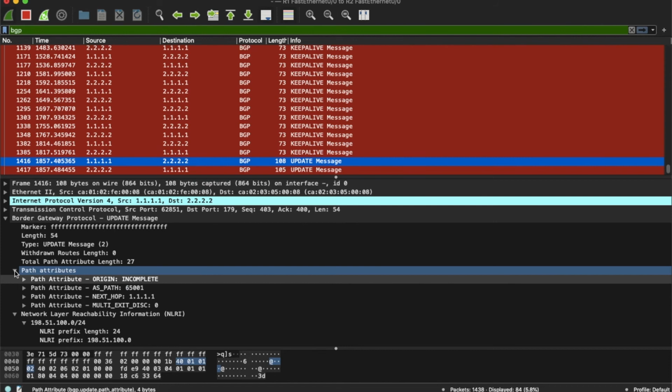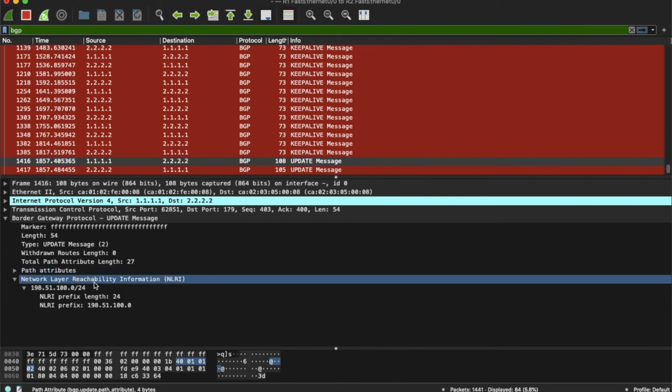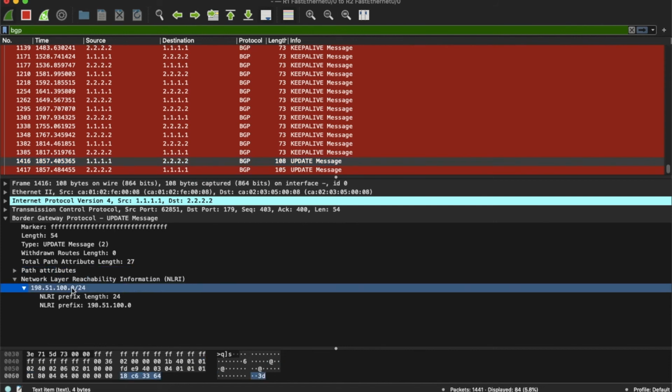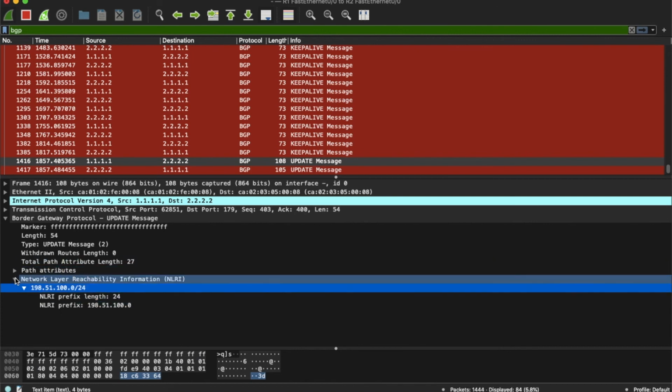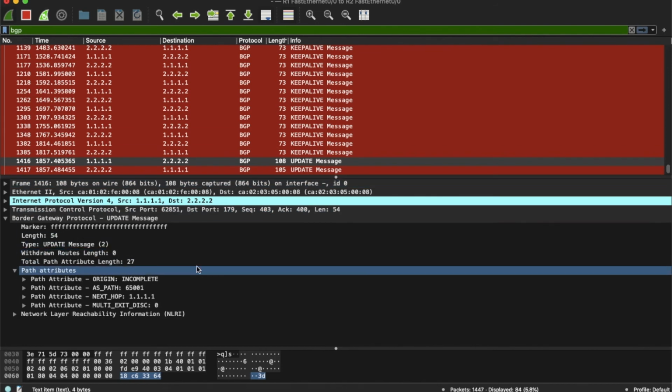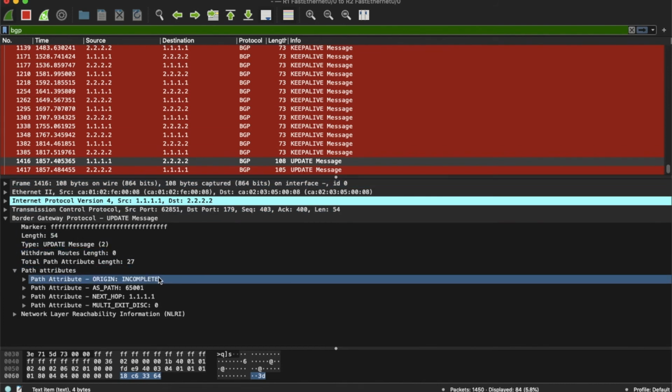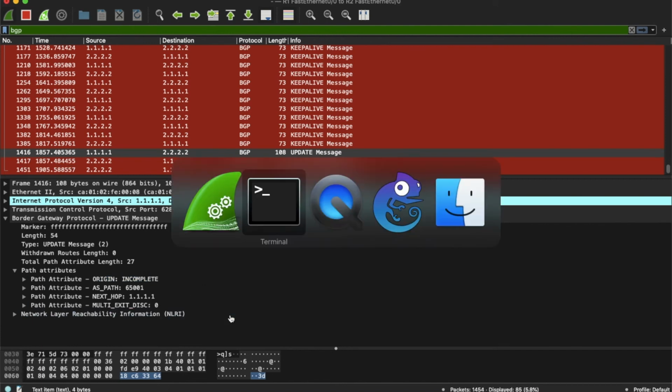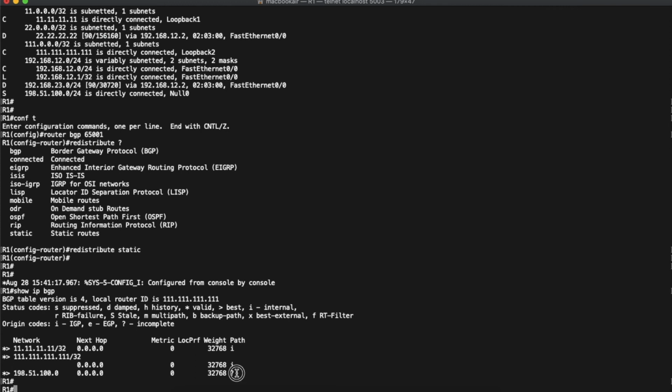Let me close this for a second. So this is the network layer reachability information. This is the bogus network that we added. And here are the path attributes. So as I mentioned before, you can see that this part is different, and right here as well.